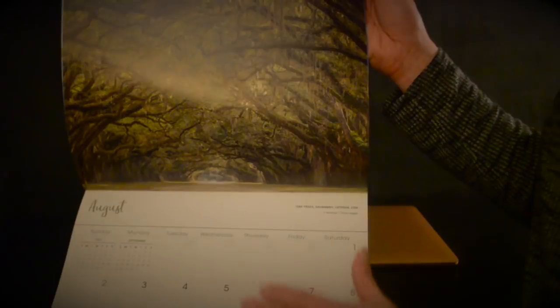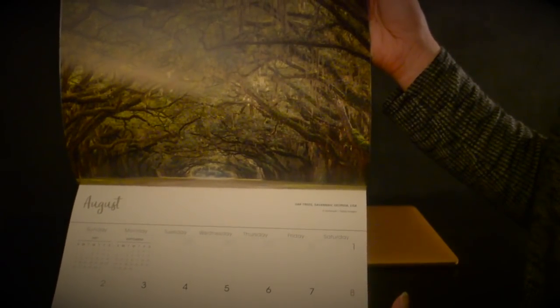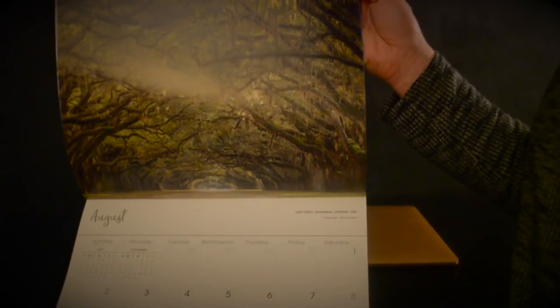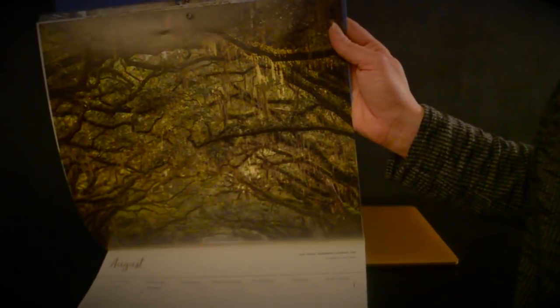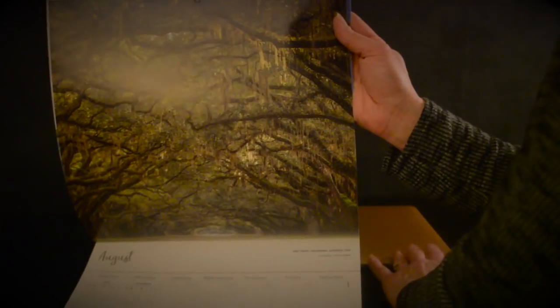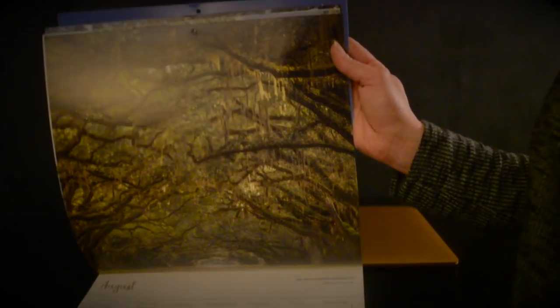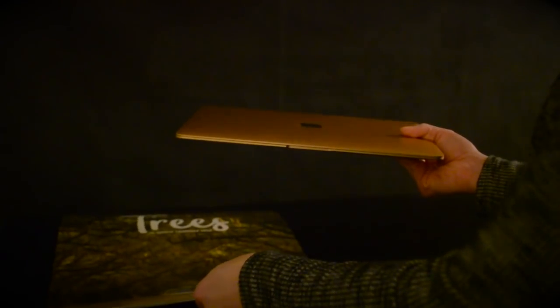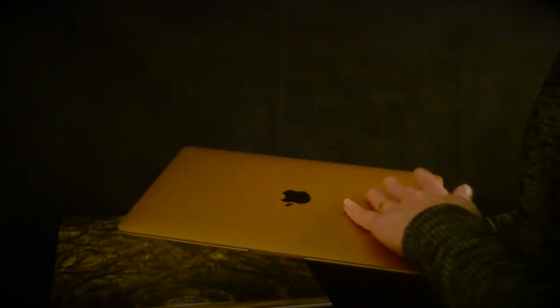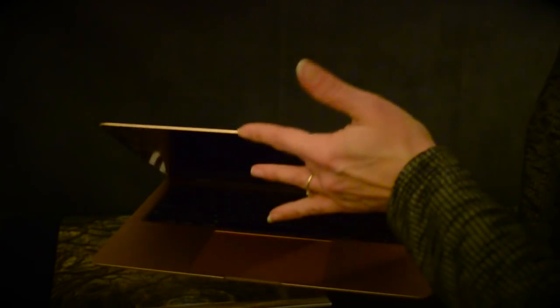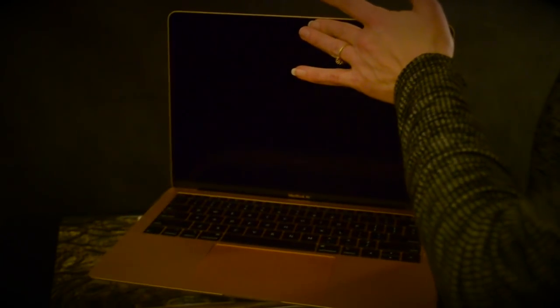So instead of going through and flipping through the calendar like I had done last year, I thought I would make another slideshow. I looked up some information on different types of trees and made a little slideshow with some background sounds, like wind blowing, some different sounds that might be relaxing. So we will take a look here at the slideshow. I hope you can enjoy.